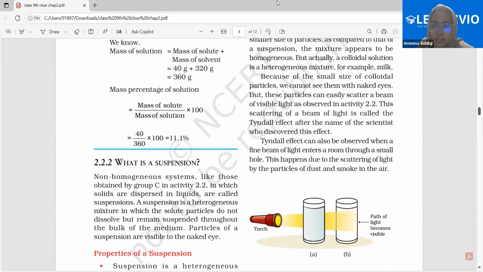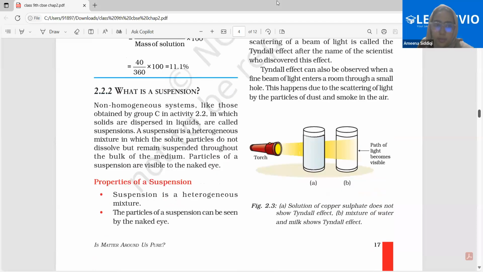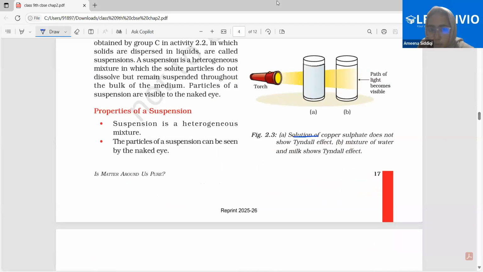Ma'am, I think it is a homogeneous mixture or a true solution. Very good. See, solutions of copper sulfate do not show the Tyndall effect. Clearly, it's not written here that it is a solution, but what is written here? It does not show the Tyndall effect. If some mixture is not showing the Tyndall effect, then what is it? Is it a suspension or a colloidal solution? Both of them show the Tyndall effect. So what does not show the Tyndall effect? It is a solution or a true solution. We have done this experiment in school. Good. So please refer to each and every activity, each and every diagram, each and every point of the NCERT very nicely.